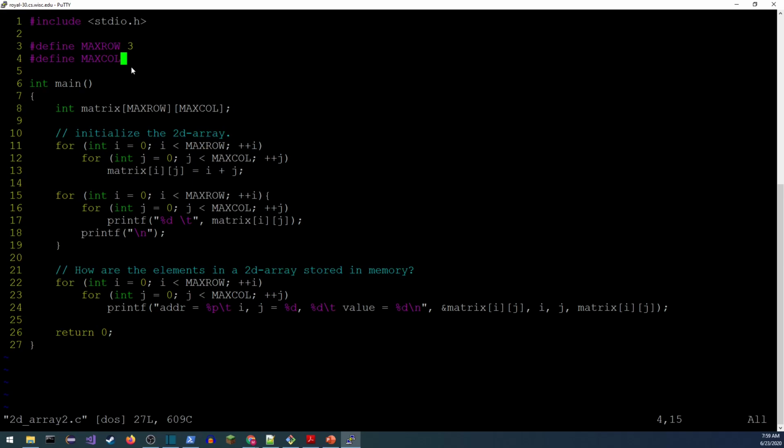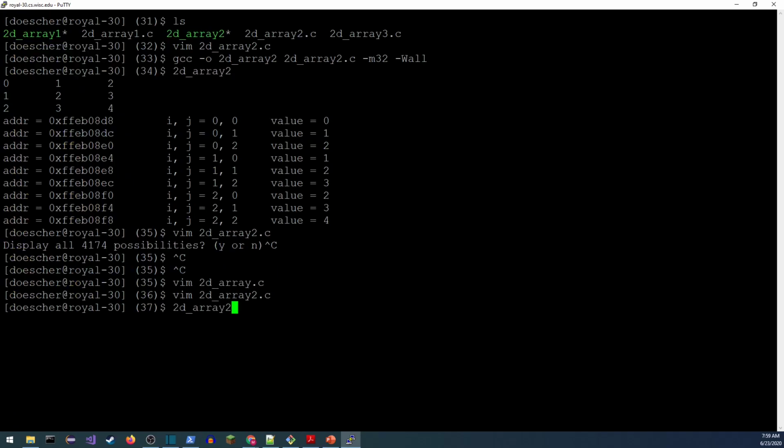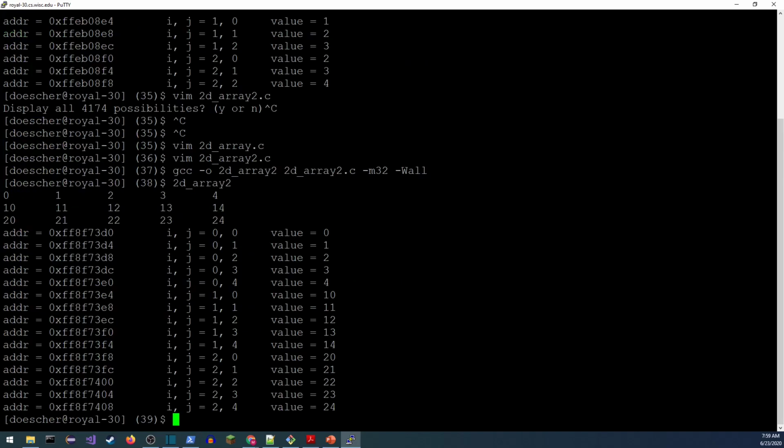It was 5 columns. And as I went through this, I was also using 10 times i plus j, so I was getting those row and column indices. This should all be fine. So just a minor change, and that should look like the PowerPoint demo. So write, quit. We compile, and we run this. Okay, so there's the array I was using for the PowerPoint section of this.